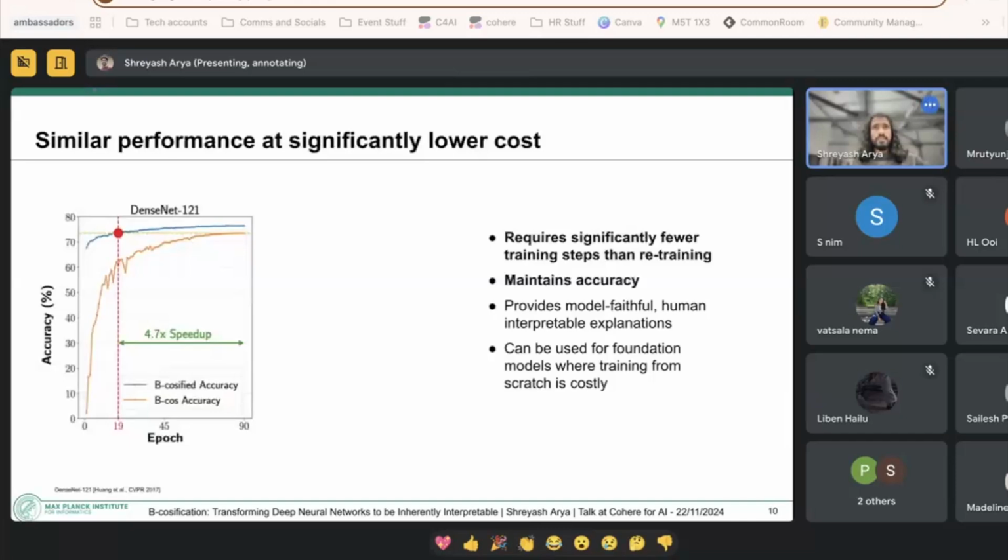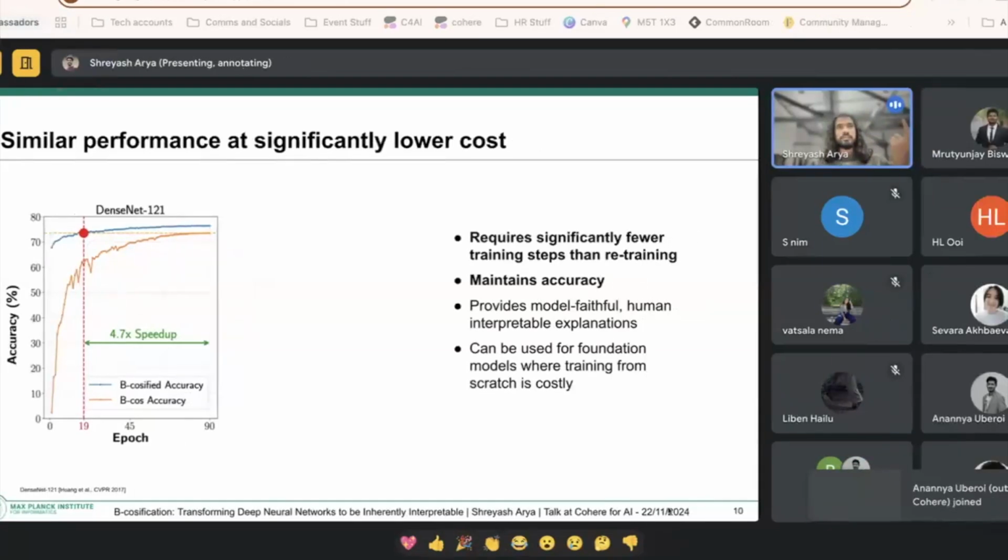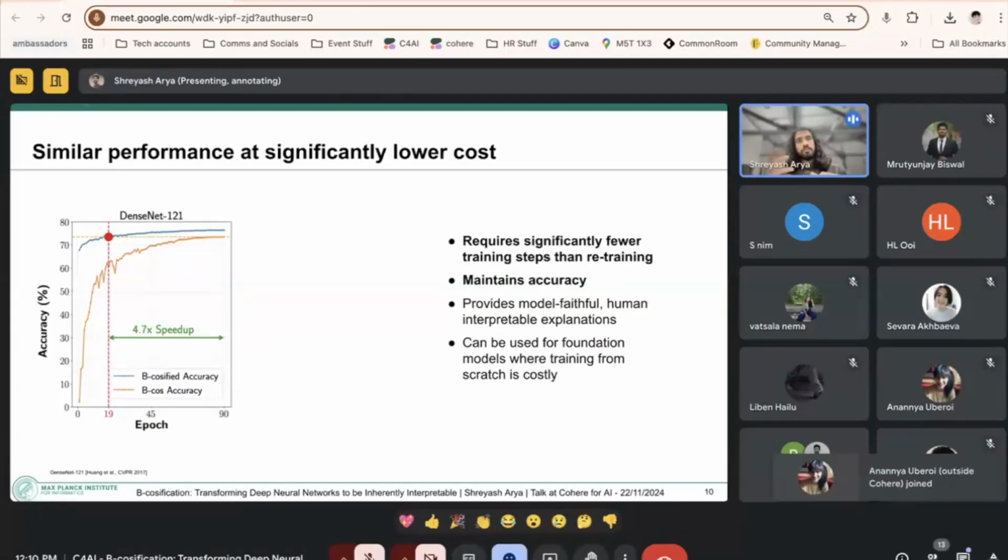Specifically, you can see here in the graph, I'll try to explain. On the x-axis, you could see the number of epochs on which a model is trained, and on the y-axis, you see the accuracy. The orange curve shows the B-cos model, which is the original model trained from scratch, versus a B-cosified model. Specifically here is the DenseNet model.